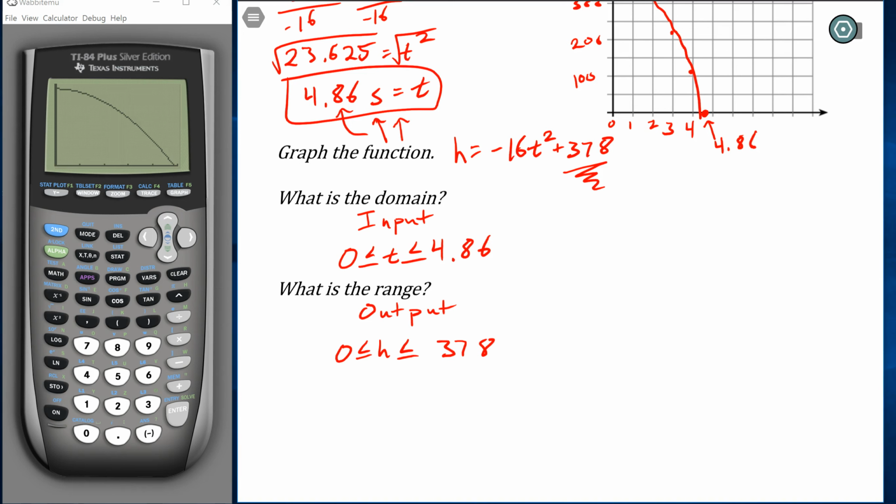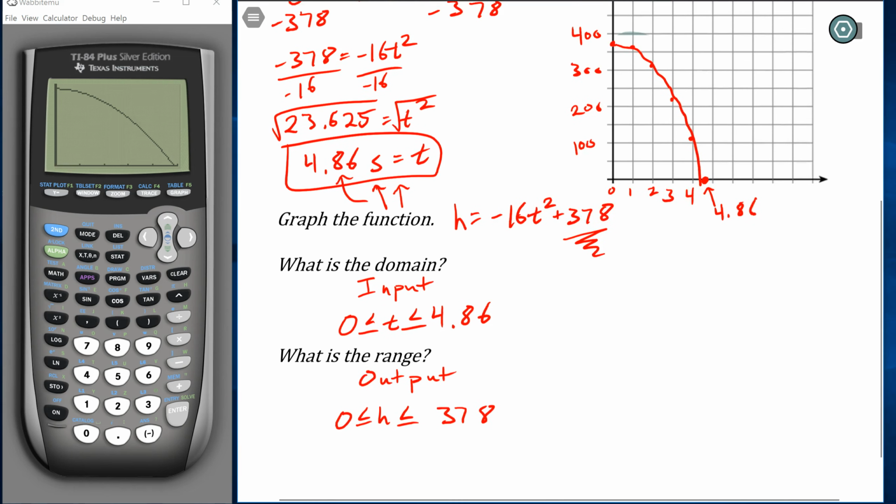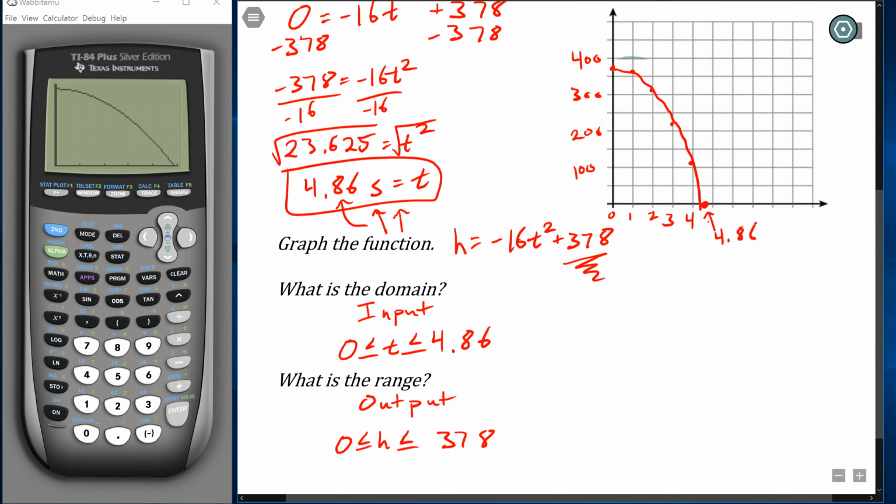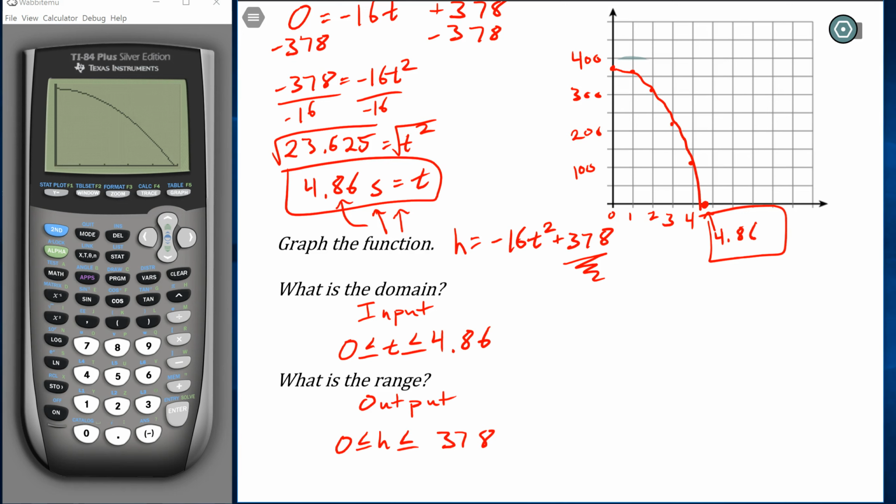One last thing I want to show you, sorry this video is getting a little long, but this is very helpful, so I hope you stuck with me. I could find this 4.86 using the calculator. This is the x-intercept, isn't it? In other words, it's the 0 because it is a height of 0. It is a y of 0. Your calculator will do that for you. If you go to second calc, it will calculate the 0 for you. In other words, it's calculating when the graph hits the x-axis.